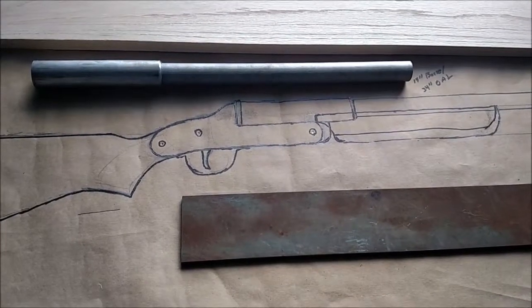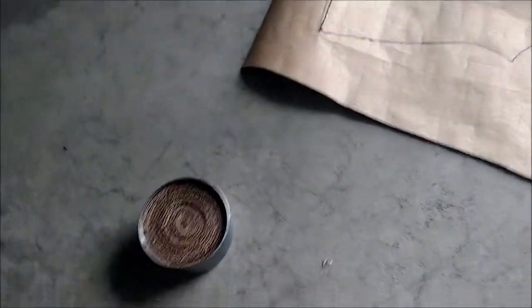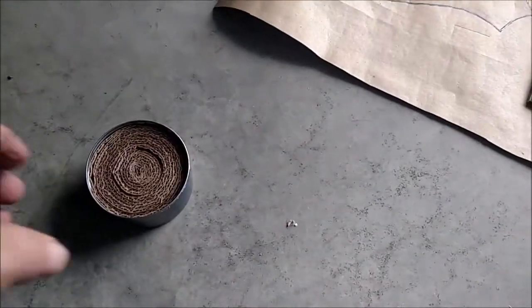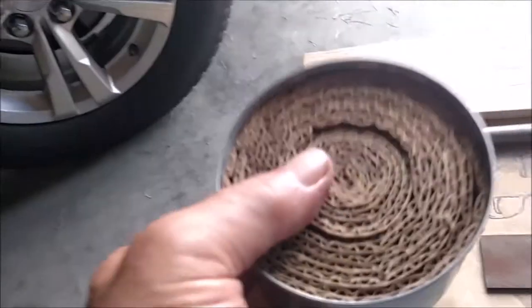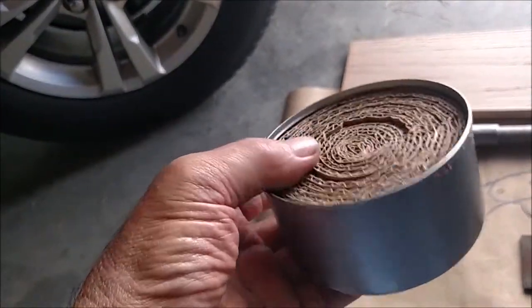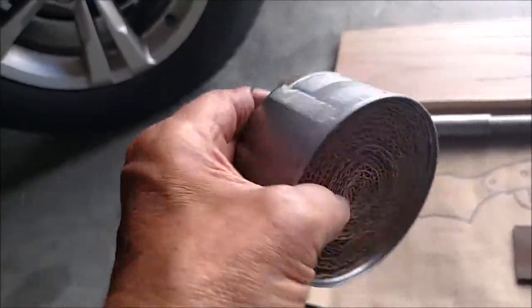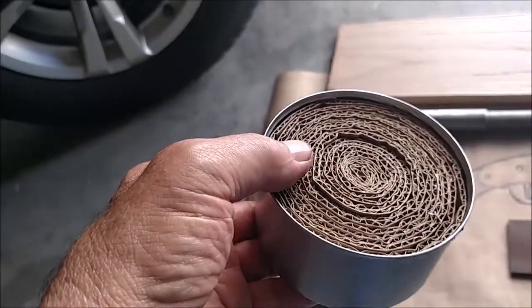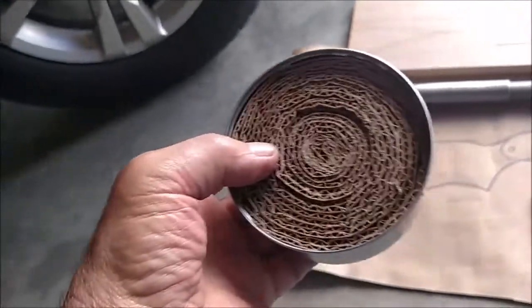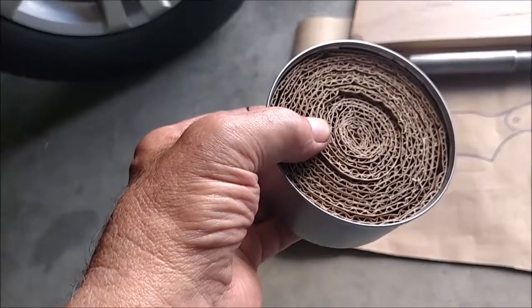On a side note, I don't know if you guys are aware of these — they call them a campfire in a can, tuna fish fire, big old candle, whatever you want to call it. I've made several of these. I kind of get a kick out of them — they're easy and they're cheap.